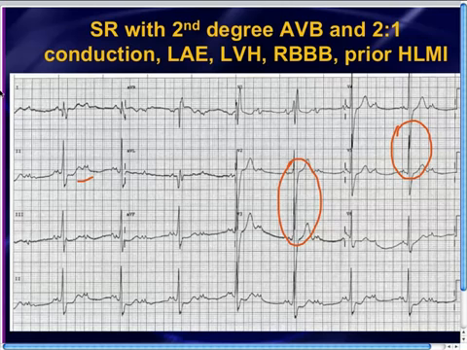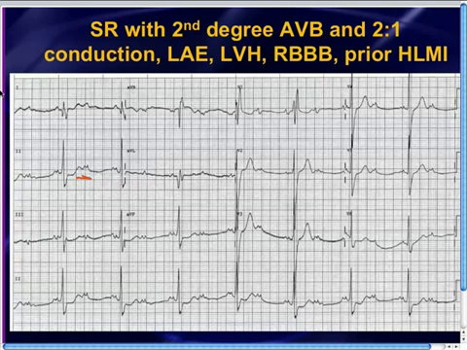So there's a lot of different things on this 12-lead EKG that I think become relatively simple once you break it down. And in this particular case, what I really wanted to focus your attention on was the underlying rhythm here, that second degree AV block with 2-to-1 conduction. And also I thought that those P waves were fairly interesting.